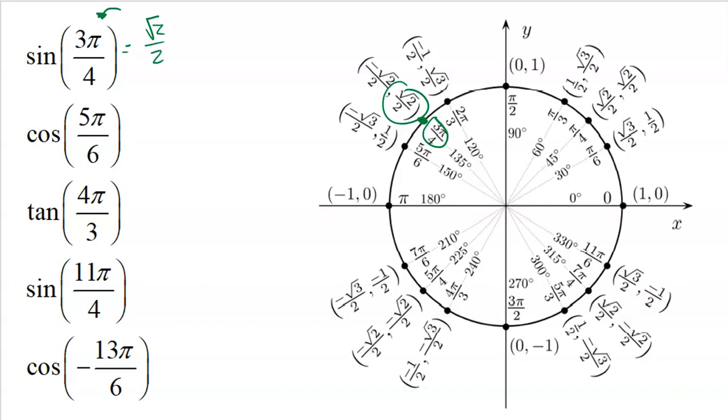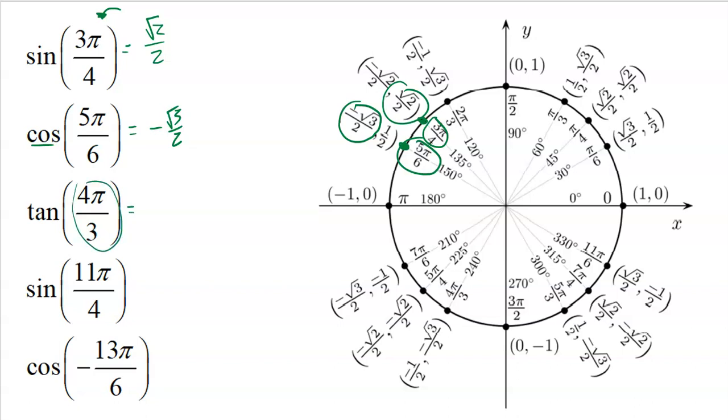All right, 5 pi over 6. All we got to do is find 5 pi over 6, and it's right here. There it is. This is the place where 5 pi over 6 stopped on the unit circle. And then we got to remember cosine. The output of cosine is the x coordinate where that angle stopped. Negative radical 3 over 2. Input, angle, output, x coordinate. So easy. All right, tangent.